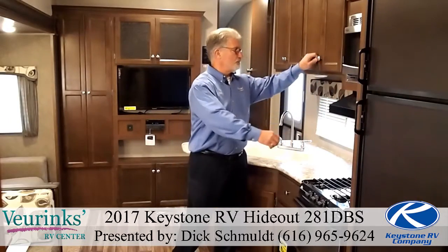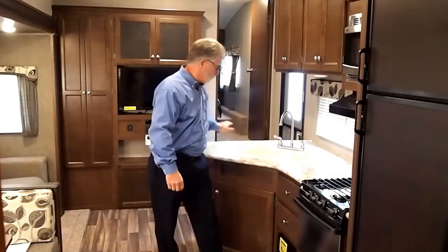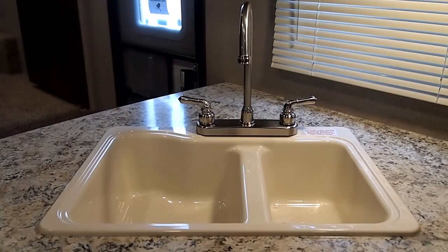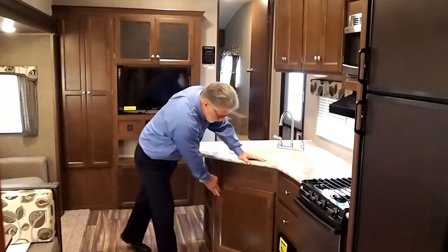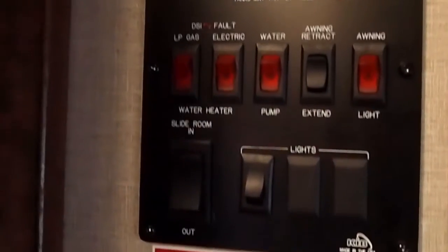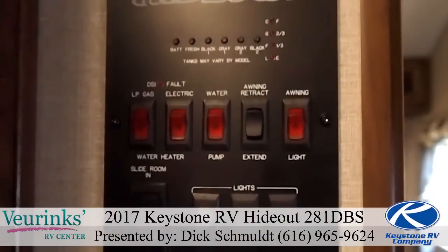Past the cooking appliances we've got large overhead storage and a really nice size counter area for prep. We feature a double basin deep bowl sink with a high-mount faucet, more storage below, and a central vac system for easy cleanup of the floor and all the crevices and tracks. We also have a nicely centrally located control panel with all our switches — awning and slide-out switches — and our tank monitors, all in one place.